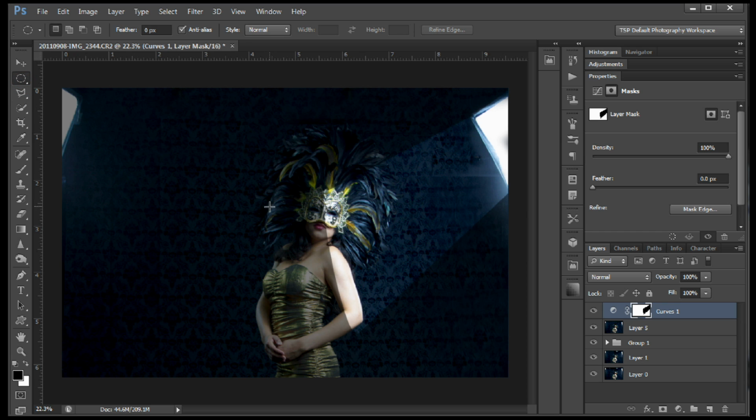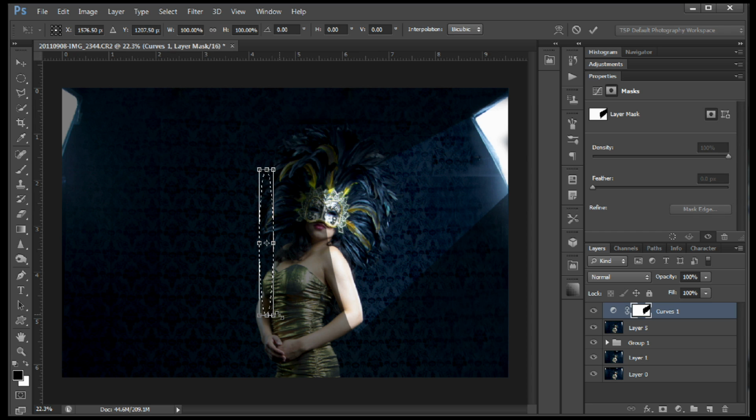So we're going to do Control D or Command D on a Mac. And I'm going to make an ellipse tool somewhere around here. I'm going to hold that space bar up so I let go. Okay, so I can move this up a little bit. Something like that. Control T or Command T on a Mac to free transform. And we'll slide this one down here a little bit onto the elbow.